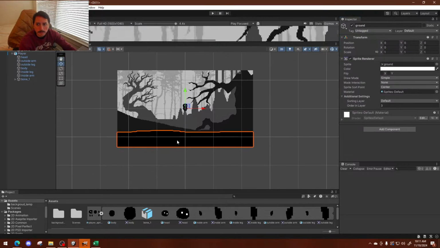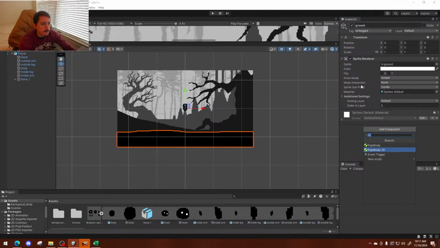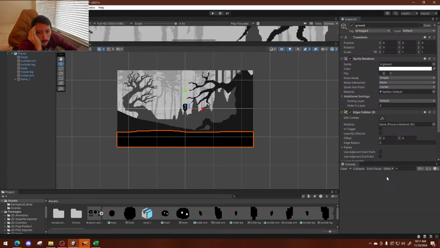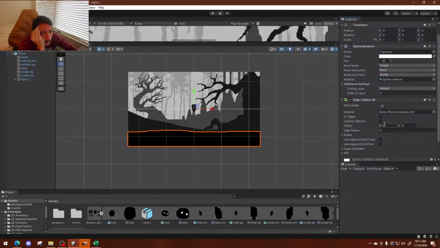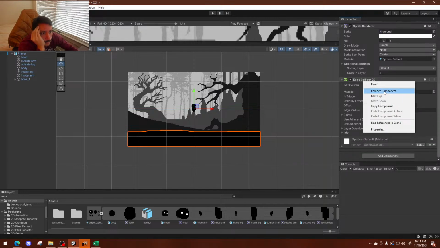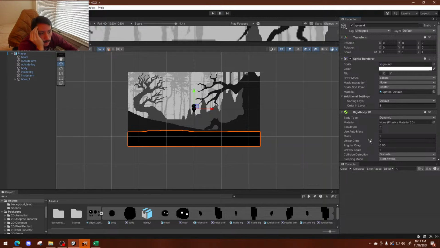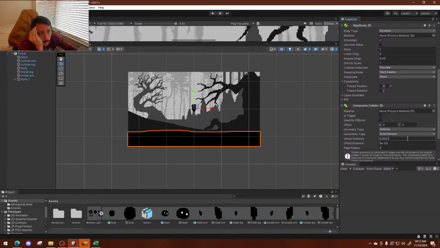Now I need to add a collider. What kind of collider? A composite collider 2D. Edge collider. Remove component. Add component. A composite collider. And let's see if that works.